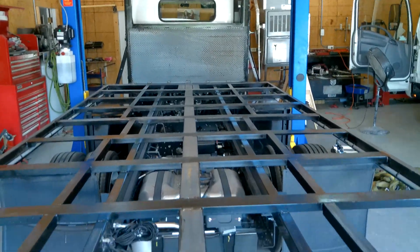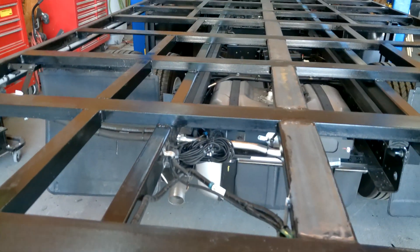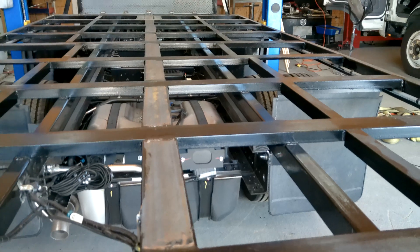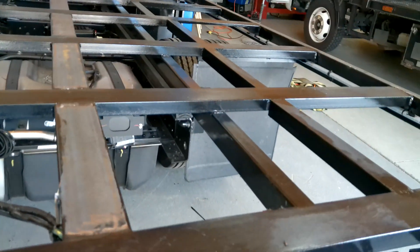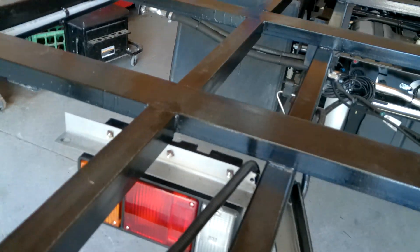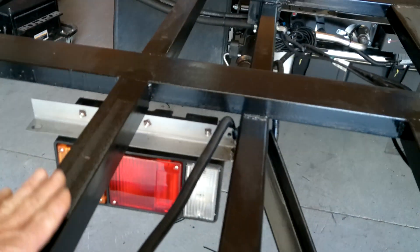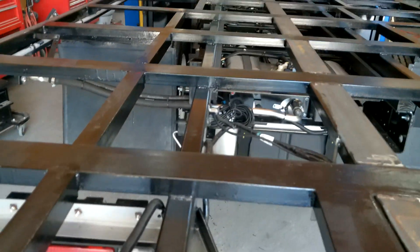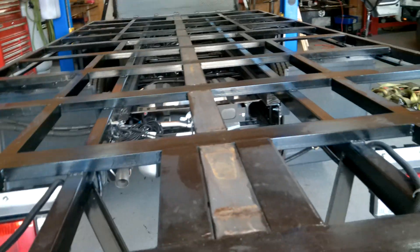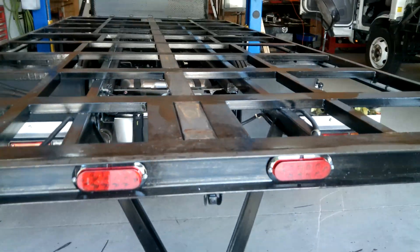8 feet wide, 18 feet long. We got the main rails — those are 33 and a half inches outside to outside, and about 18 feet long. On top of that you have your 4-inch channel, and then in between that you have your 2 by 2 by 1 quarter inch angle iron, and that's just for support. So when we have our deck on there, it keeps the deck plate from bowing in, because we're hauling items that weigh 2 or 3 thousand pounds each. So we need a little bit of extra support to keep that deck plate from bowing.